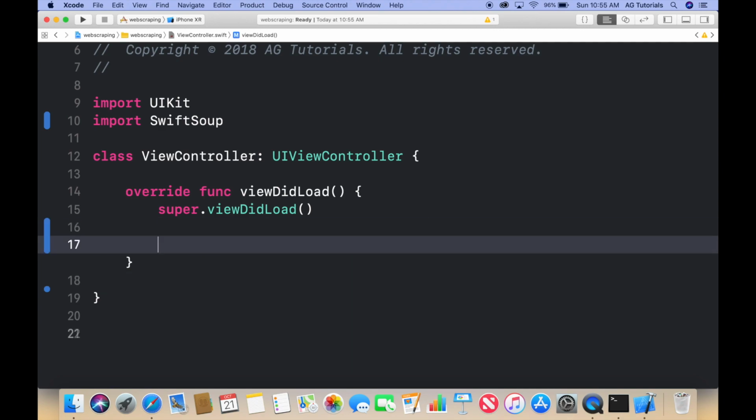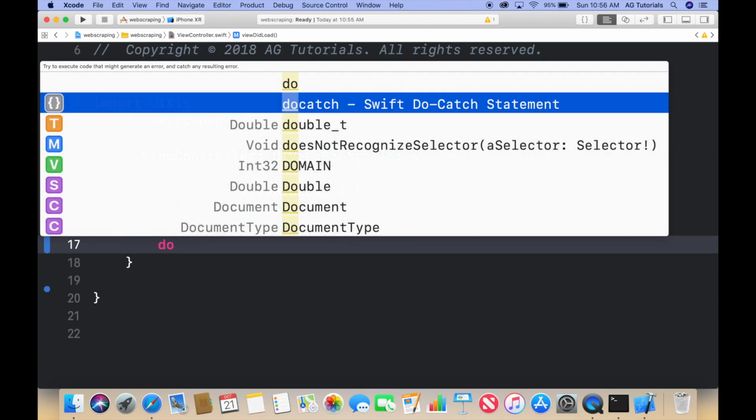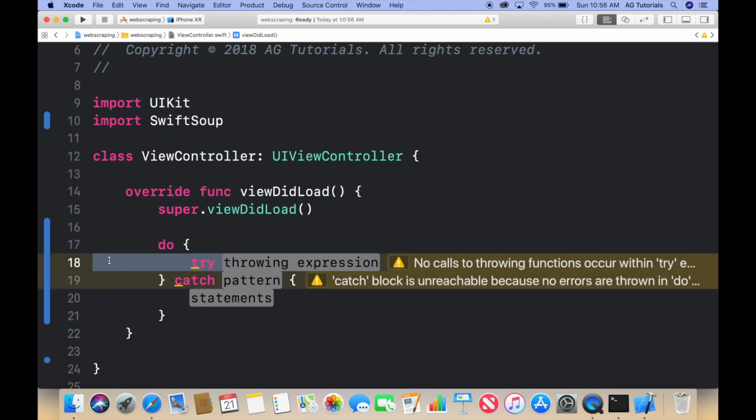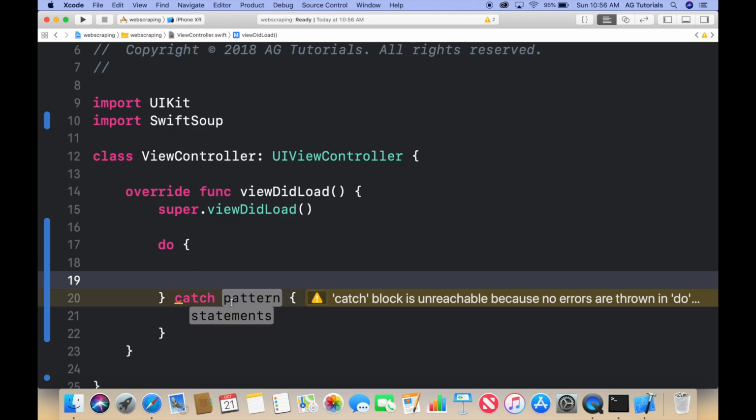And so whenever we're working with SwiftSoup, we want to use the do and the catch, because in case there's an error, which there could be if a website changes or our HTML changes or something went wrong, we do not want the entire thing to necessarily crash. And we also want to know a little bit more about the error we might get. So we type in do, and we can go down here, it says do catch, and it creates a do, try, and then catch. You want to actually erase the try right now. So you only want the do and you only want the catch.